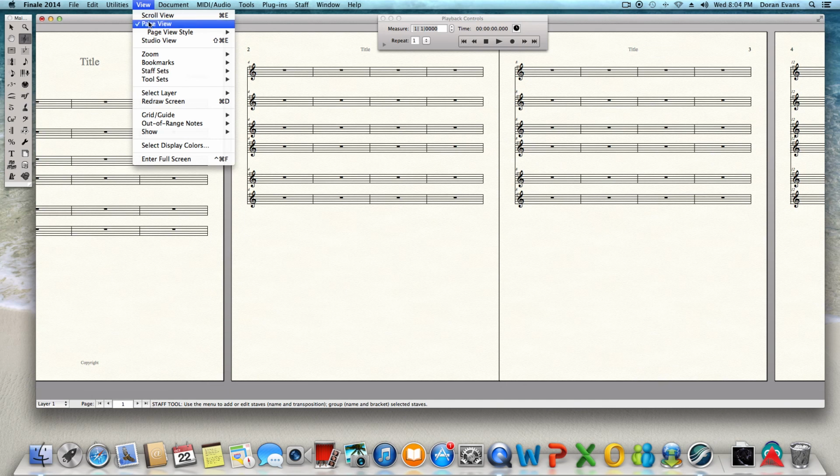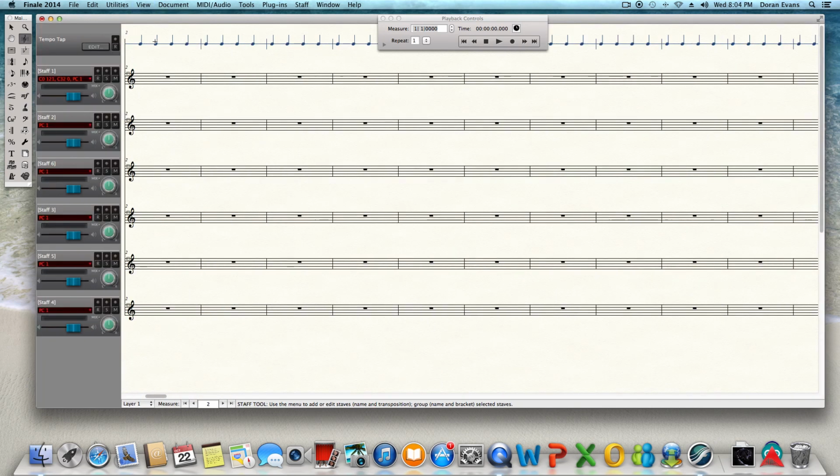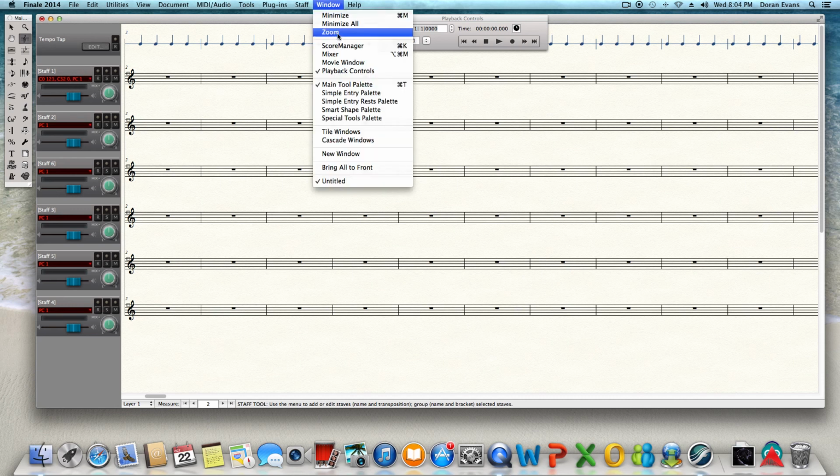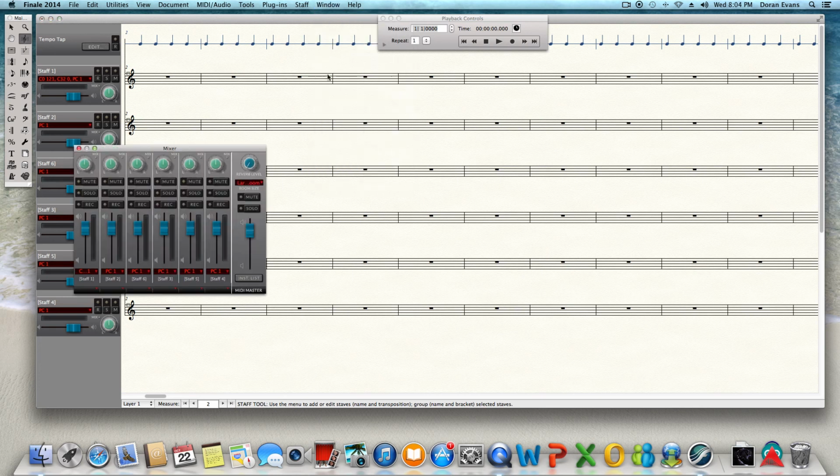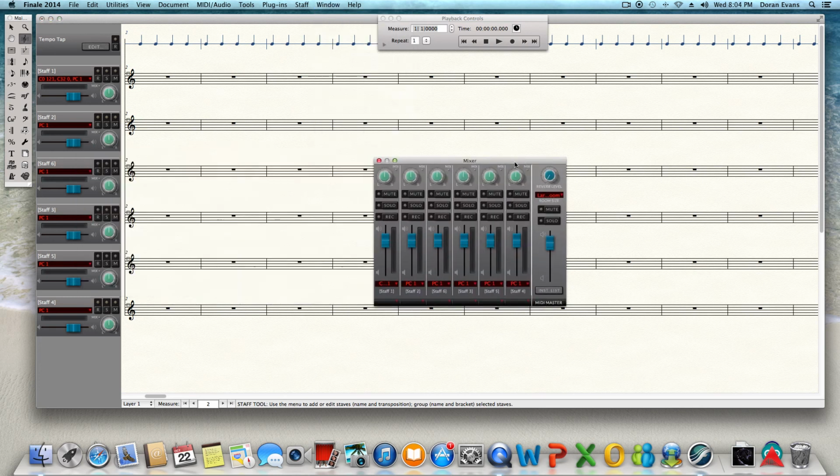Also in your view, there's studio view when we are dealing with especially the performance data, where each staff corresponds with a strip. But in the meantime, I bring up the mixer window so you get an idea. Right, this is a mixer window and these are the strips that each correspond to each staff.